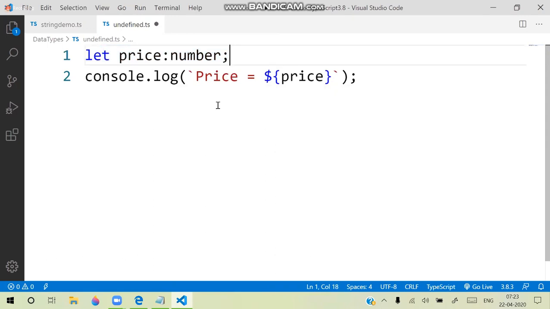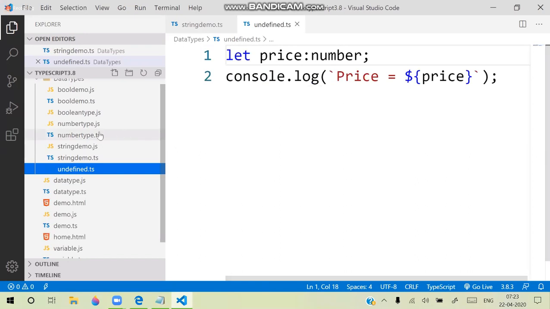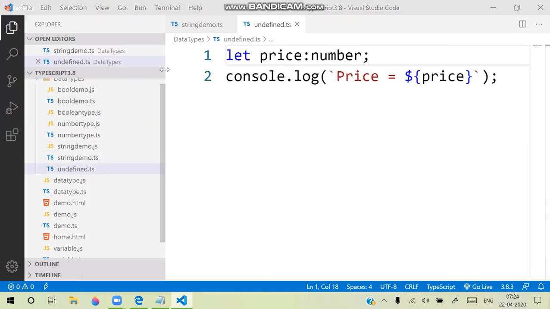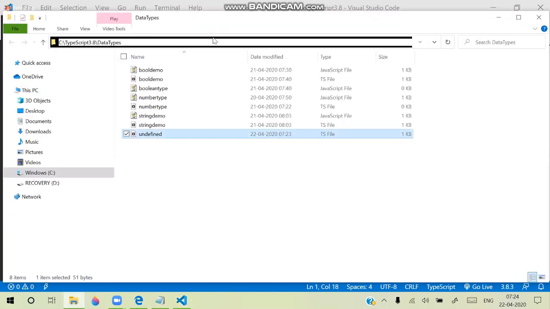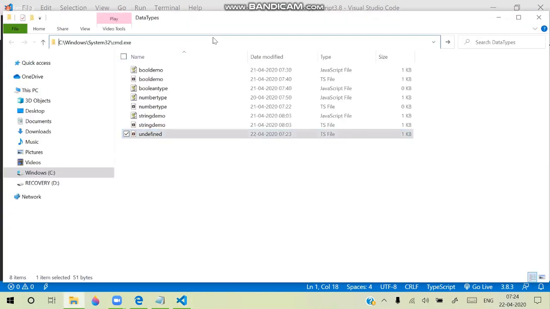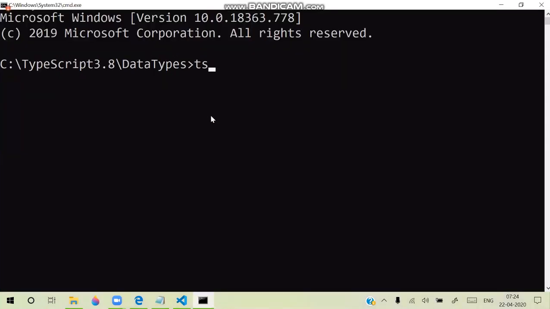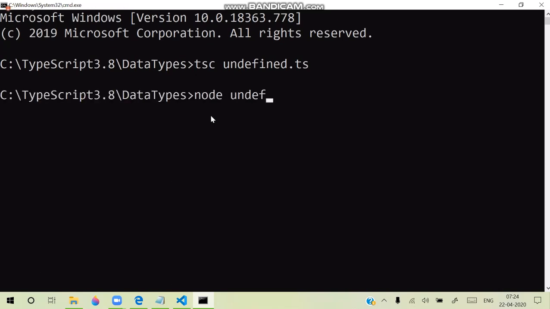Now you try to access this. Observe, I will open and let's compile this and run this. So tsc undefined.ts and node undefined.js.